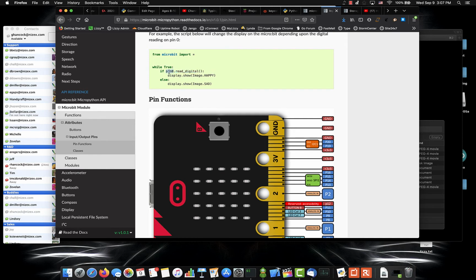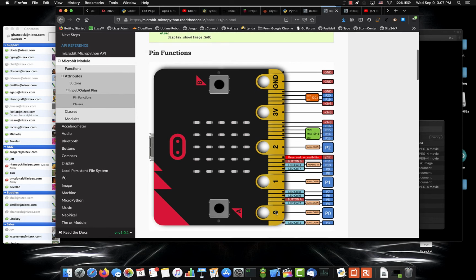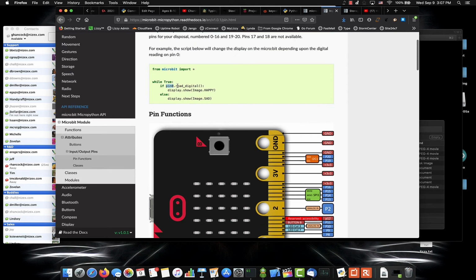And this is something a little bit new, is having a something dot in front of your function. And basically you can think about this as an object. So like a glass of Coke, or some object that's sitting over on the table. And in this case, pin 0 references this pad right here on this image. So the pin 0 is an object, and the function that we're calling is related to that particular object.